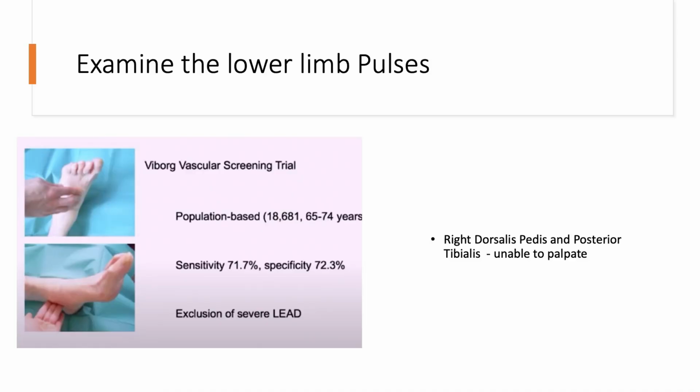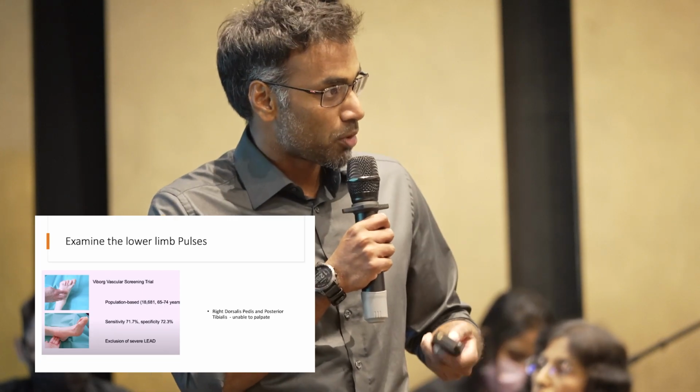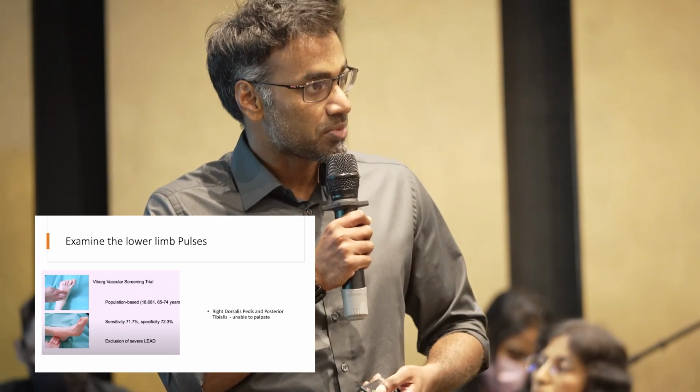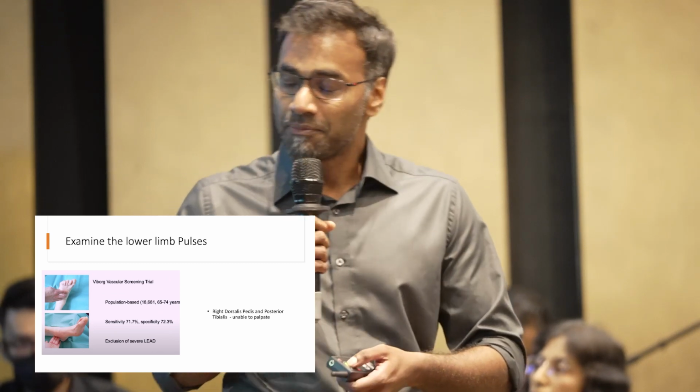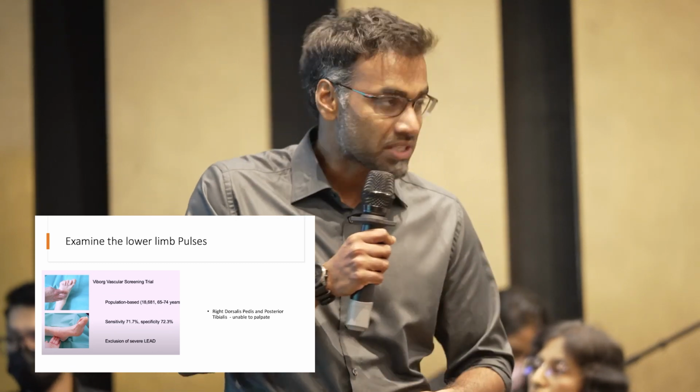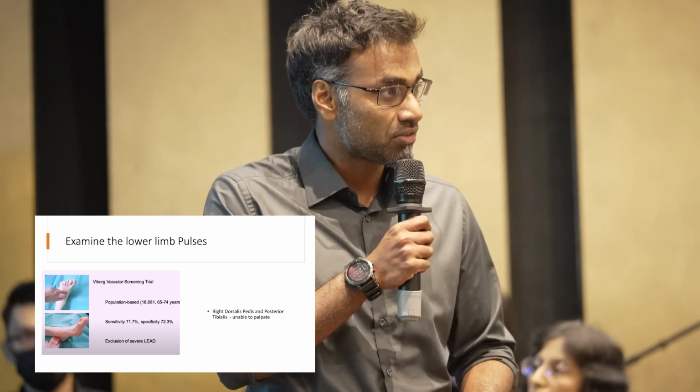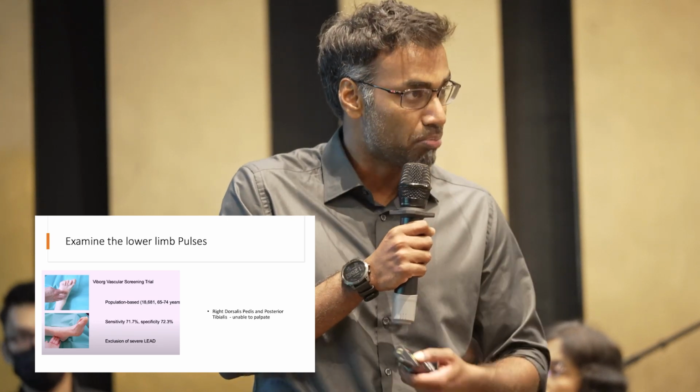And if you do not have time during your clinic session, at least try to feel both the dorsalis pedis as well as the posterior tibialis artery. Now, this is important because at least 10% of the population do not have a dorsalis pedis artery, whereas I think only 2% of the population do not have a posterior tibialis artery. So it's very important to examine both of these pulses.